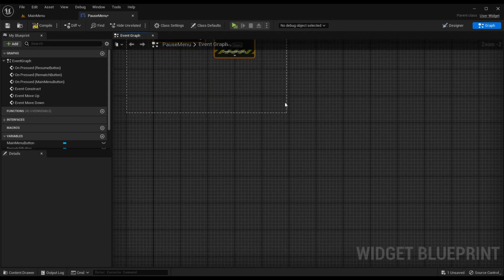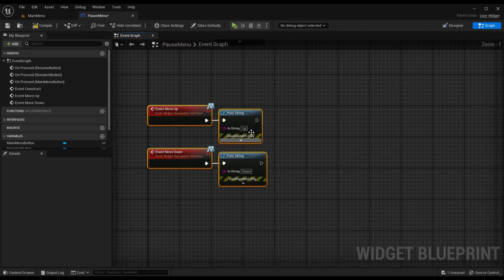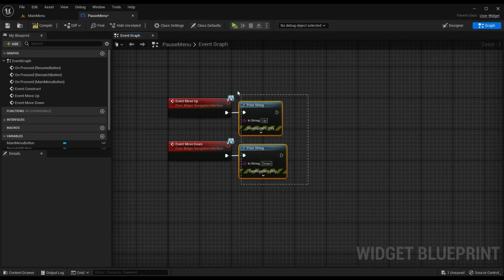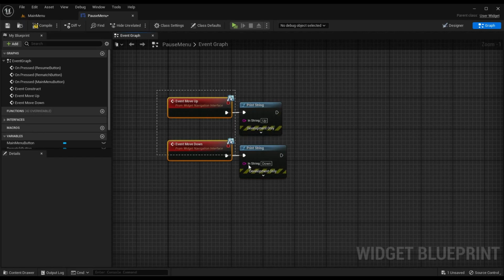So for the next episode, I will go over moving up and down on our pause menu, and I'll do it using the widget navigation interface. This is going to make it much easier. And then once we have it working on the pause menu, we'll know that it is functional, and that means we can go and transfer all of our widgets to use this method. Then any widgets going forward, we'll make sure to implement this on, and it will be a very nice system to have one method of sending inputs to our widgets.